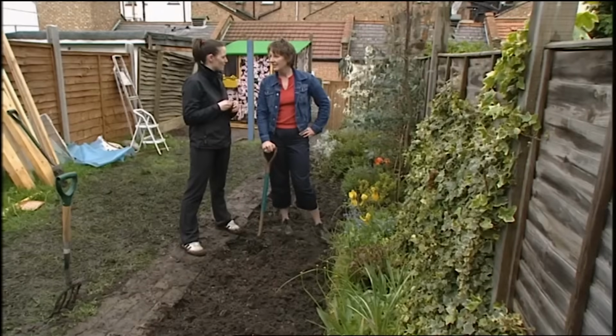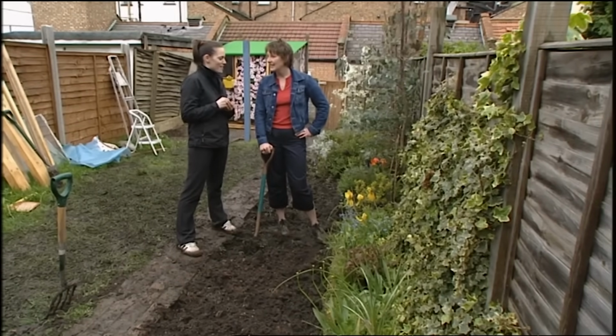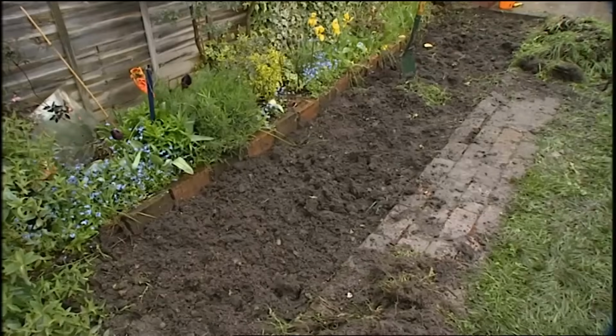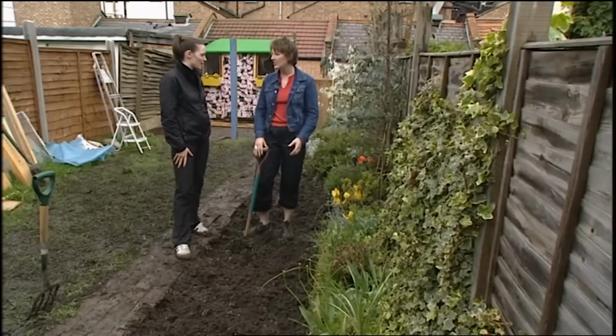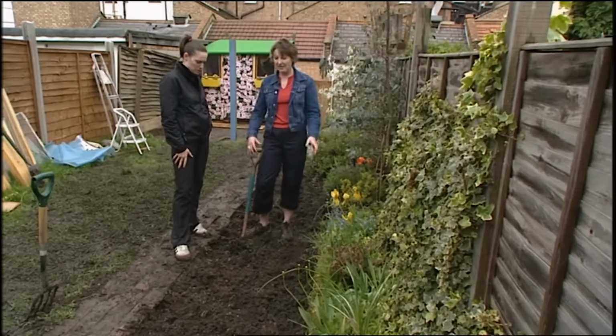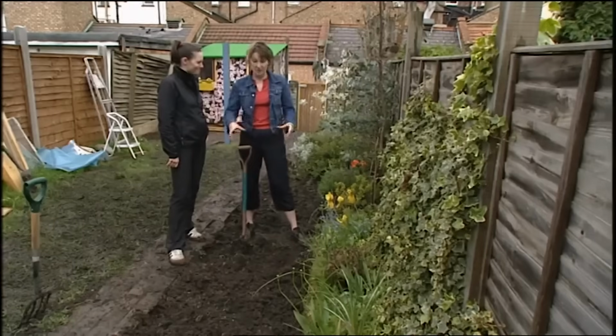So it sounds like you know what you want to put in there. Well, I do like cottage garden plants. I like tall structural plants, lupins, red hot pokers, that sort of thing, really. So do you like staking and deadheading and feeding and watering? Not really, no. I mean, that is a lot of work, actually, to be honest. To keep it looking good, you need to regularly feed it, water it, make sure the plants are in tip-top condition. You've got to really plant things that will do well in this border.